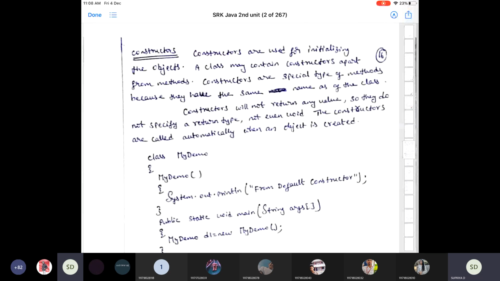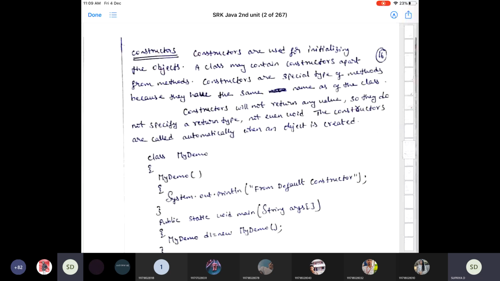Constructors in Java are a special type of methods which possess the method name same as the class name. In the previous examples, when we were discussing method definitions and method declarations in a Java class, we used a different name for a class and a different name for a method.